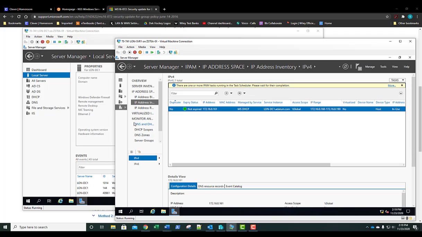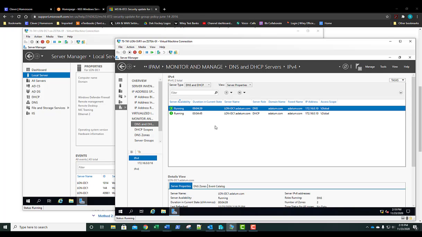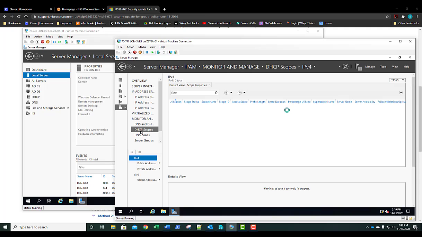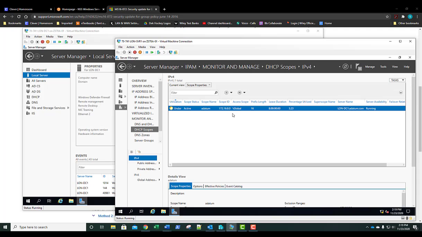The next thing that we can do is, you'll notice that there's also a Monitor and Manage section. Let's go ahead and click DNS and DHCP servers. We can see both services are running on DC1. Let's click on DHCP scopes. We can see our scope.